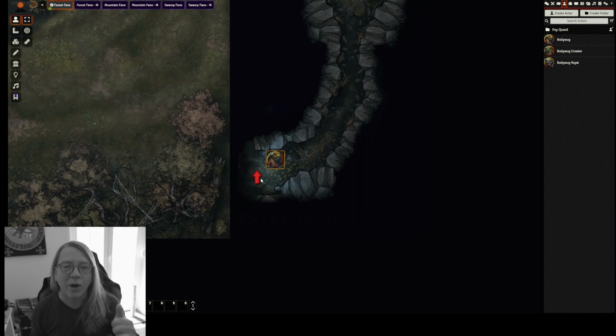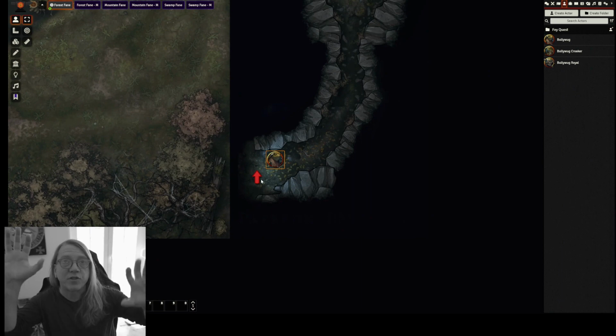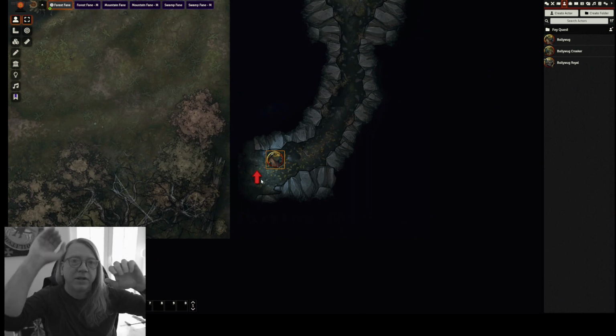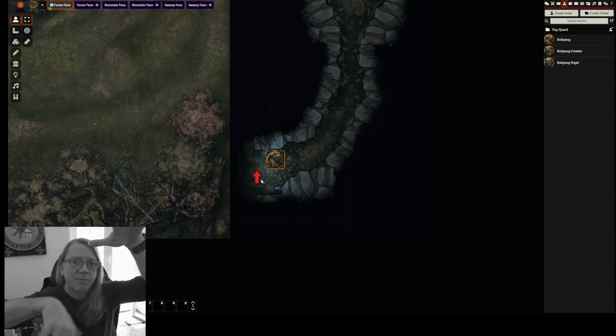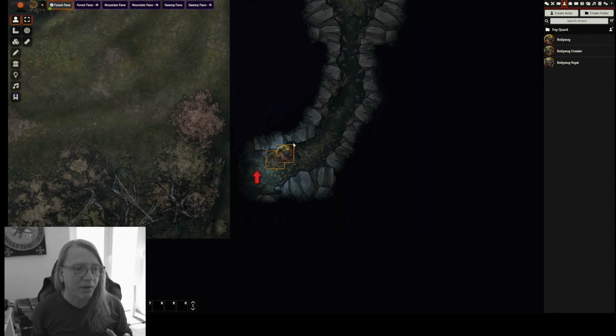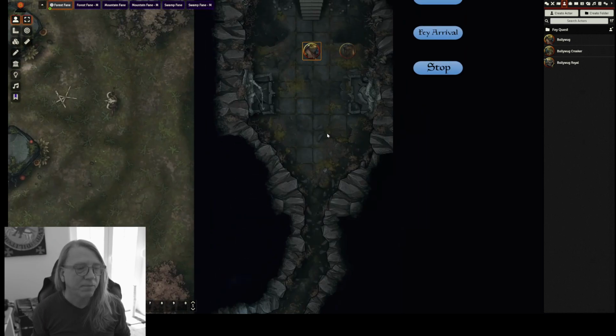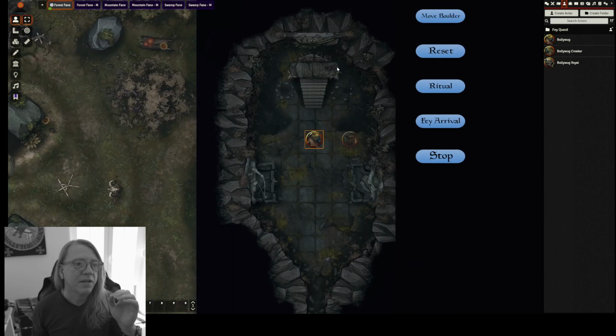The up arrow, by the way, returns you back to the surface, like you're crawling up out of the hole, out of the temple below. So now we're in the temple down below, and the characters have to venture through this temple here. And when they get in here, they're going to place the green gem up here on the altar. And as soon as they do, they're going to begin the ritual.